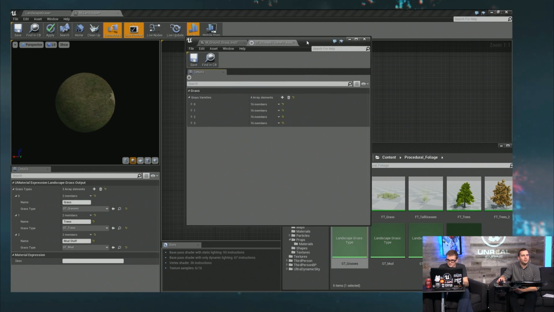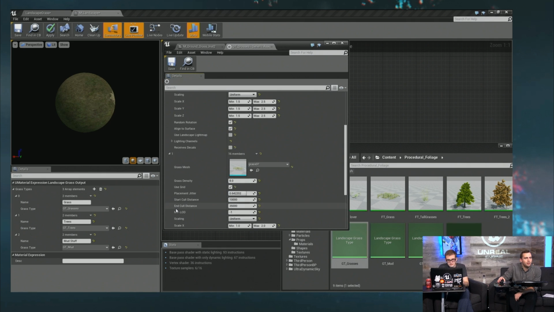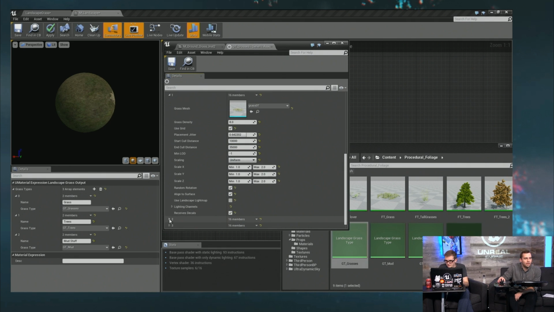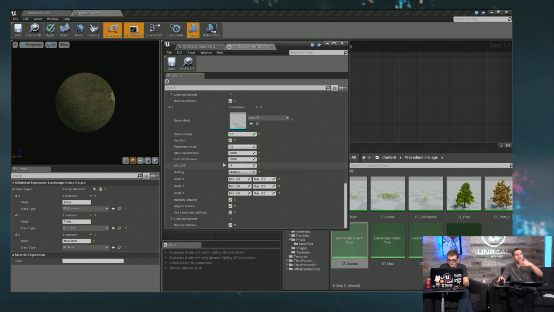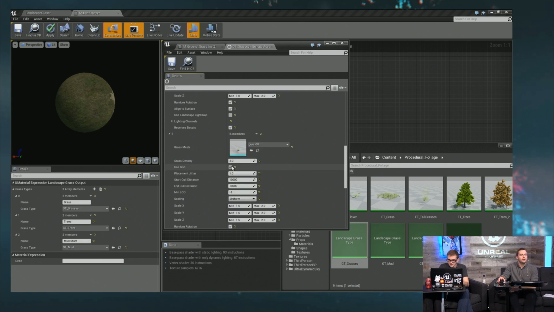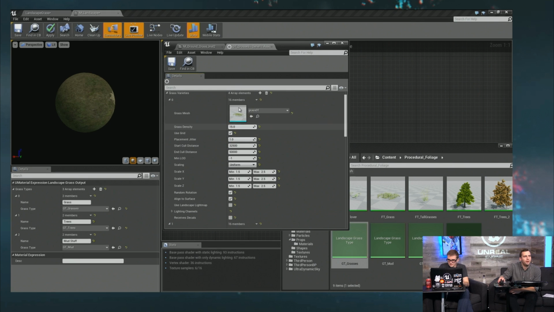What this does is it allows you to add static meshes, which will become instances applied to that landscape layer. Much like the Foliage paint tool, they each have their own respective settings. Here I have my grass 01, which is at about 15.